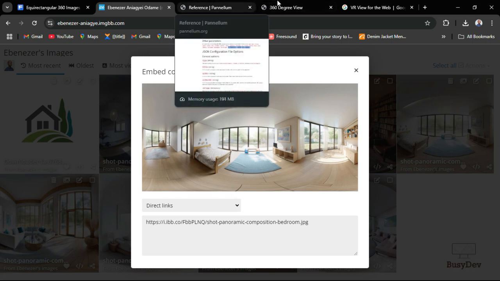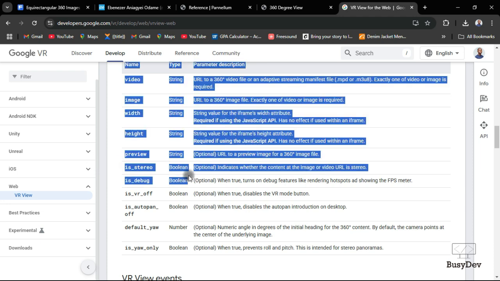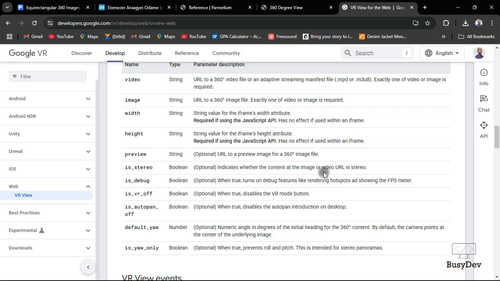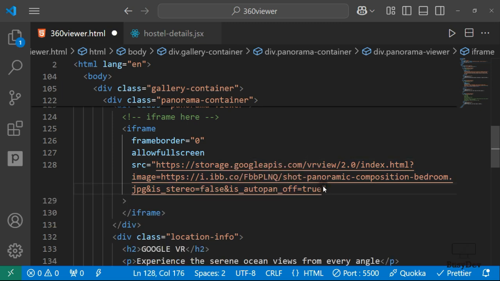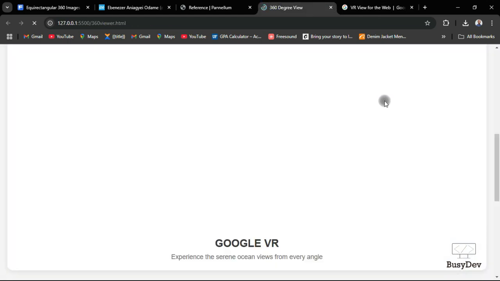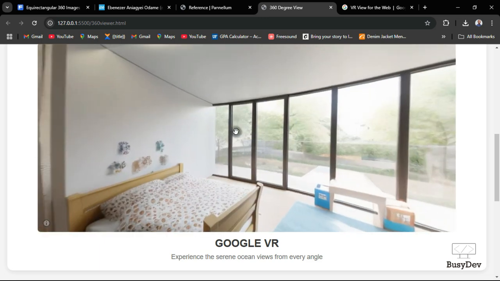And then I tried to set some configs in addition. I set that my image isn't a stereo file, so I set stereo to be false as specified over here. Stereo indicates that the content of the image is stereo. Ours isn't stereo, so you set it to false, and then we set our auto pan to true. We hit our full screen button, but then I'm going to delete that for the meantime. Our full screen button should actually show for us to get into full screen. You see it down there, in the right corner. Okay, so you can rotate our image.